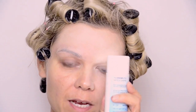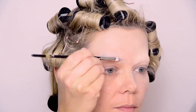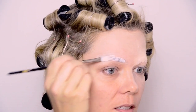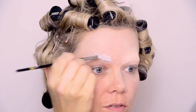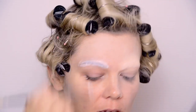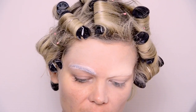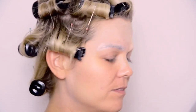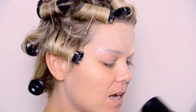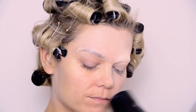Then I'm taking some liquid latex. This one is by Kryolan, and I'm just using a brush to paint the liquid latex over to seal it in. I don't want the wax to be falling off in the middle of everything. Then if you want, and if you're in a hurry, like I am, use a hairdryer. Not that loud, not that high. And then just dry it out.